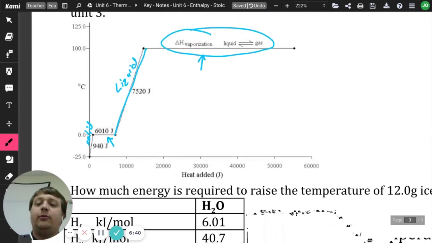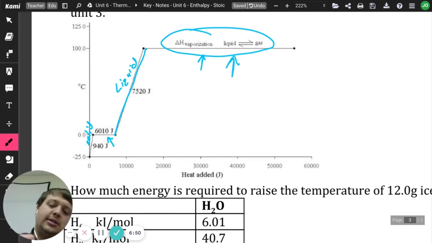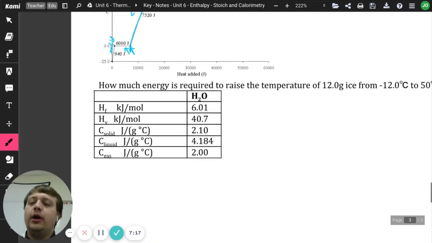They also tell us that we've got different amounts of energy here. So one question would be to ask, why does it take more energy to go from right here, from liquid to gas, than from solid to liquid? Well, in that case, you just have to think about, okay, one's probably going to have a higher specific heat, right? Because it's going to take more energy in the liquid phase, which means it's going to have a higher specific heat. It's going to take more energy to increase the temperature of 1 gram by 1 degree. Okay.